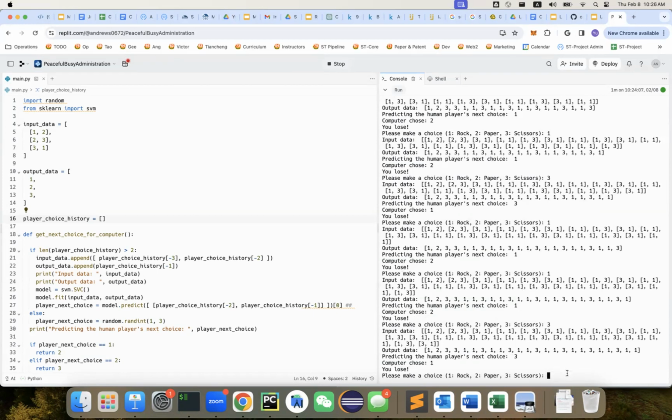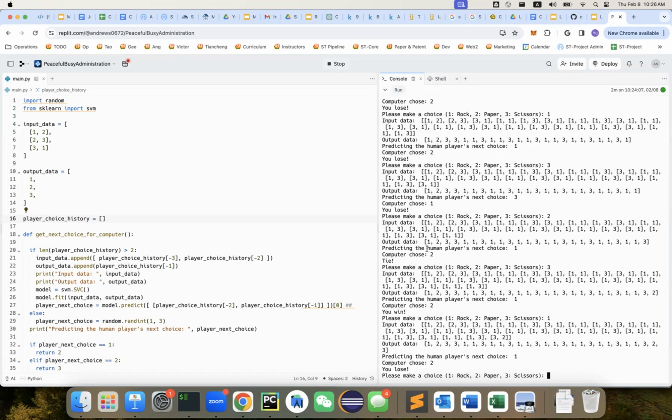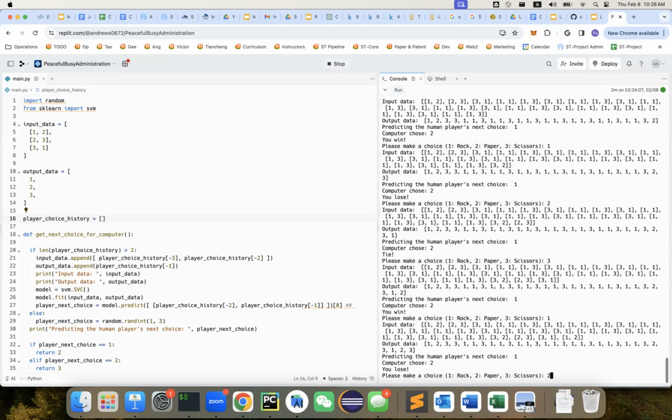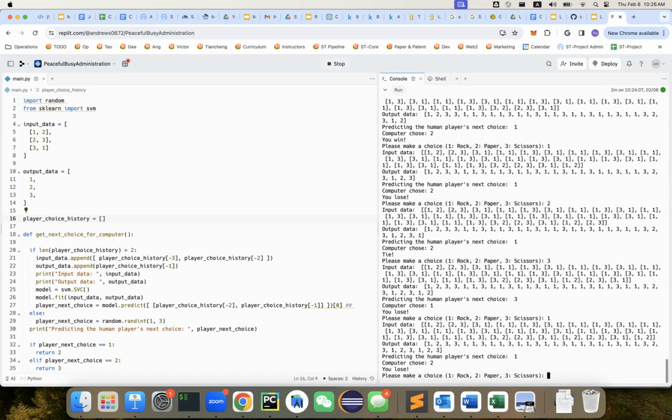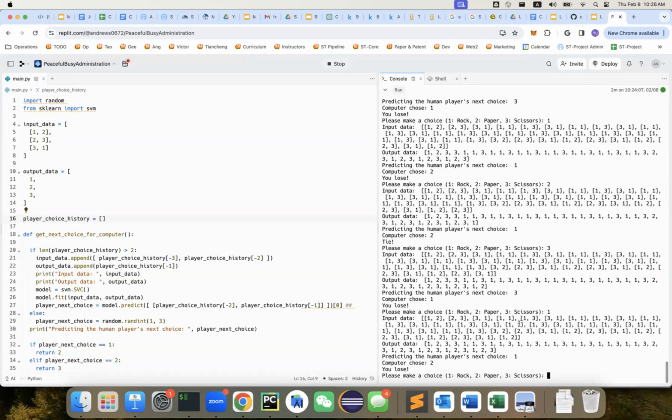But if now I start to change my pattern, so you know how I play, I'm going to change it. I'm going to do 2 2 3 1. Okay, let's do 2 3 1. Once I change the pattern, the result is going to be different, because the machine learning model doesn't know how to predict this. But if I keep doing the same thing, 2 3 1, 2 3 1, 2 3 1, again, it starts to get that pattern and then starts to make the right predictions.